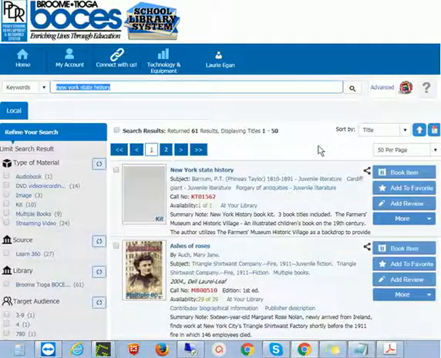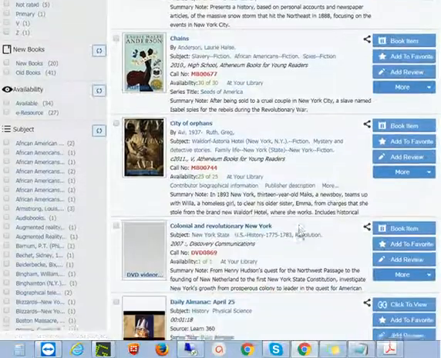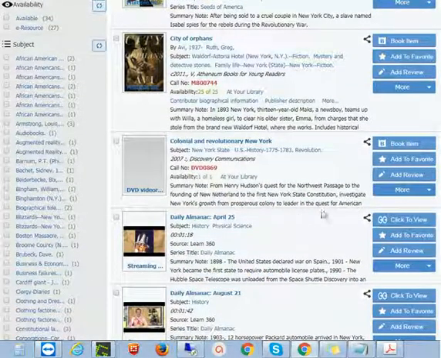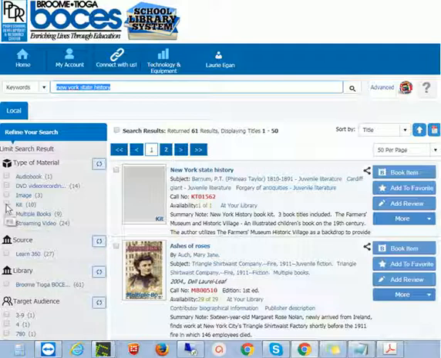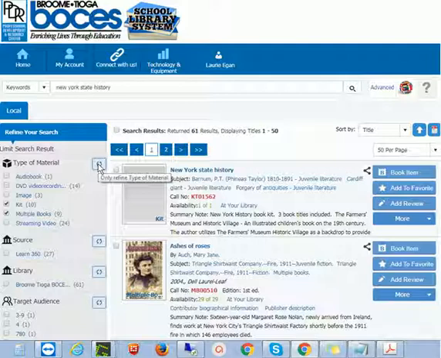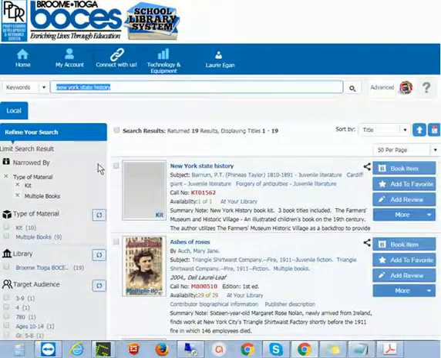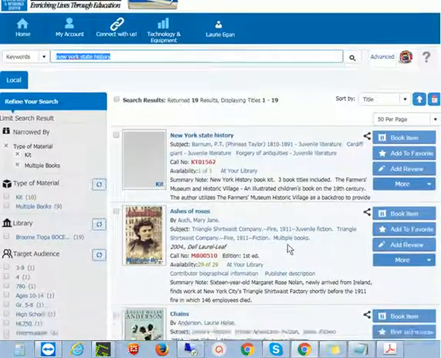I come back with 61 results, which is a fairly long list of items to have to look through. I know that I'm actually only looking for multi-books, sets, and kits. So in this case, I come over to the refinement filter on the left-hand side, put a check mark next to multiple books, put a check mark next to kit, and click this button to refine my search again. Now I only have 19 results, a much shorter and more manageable list.